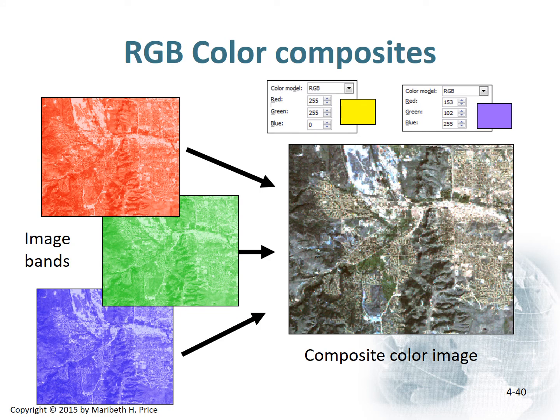Now I mentioned before about the multiple colors, the red, green, blue composites, where you have a red image band, a green image band, and a blue image band. You put them together and you get the composite. This is what I was talking about. So for every color you get a number, and that number would be somewhere between, for example, 0 and 255, and that is how bright or dull, how faint or sharp those individual colors are. And then when you combine those individual colors, you get the real color, the composite color.